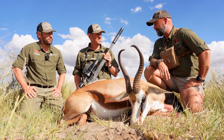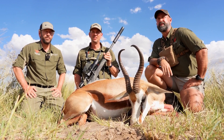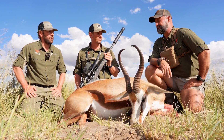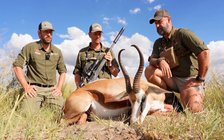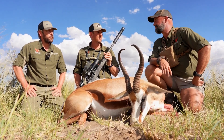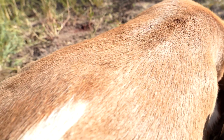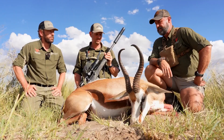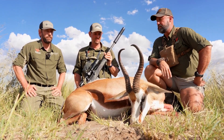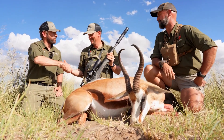Very impressed with the gun, the setup. We were sitting way on the ridge over there — it looked mighty small. We should mention it was 677 yards. It's crazy on a springbok — it's a very small target, but got it done. As soon as we shot it, it ran about 60 yards and tumbled. We picked up a pretty nice blood trail very quickly and got right to it. It's a splendid, beautiful springbok. Well done, congratulations on a great trophy and a great hunt. Good job Keith, great shot.